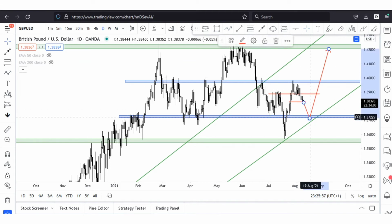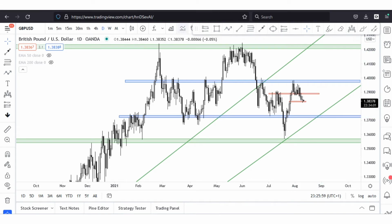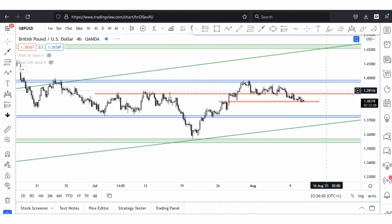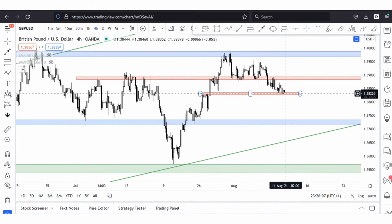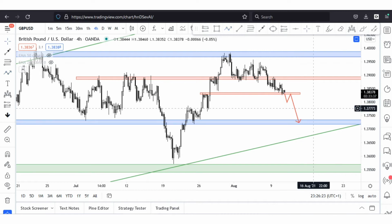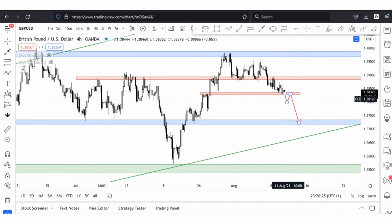Okay, so if you're not already in this down move, there's still a way that we can capitalize on it. As you can see from the 4-hour time frame, price has gotten to this support level over here. Okay, so I'm expecting a break of this support level to the downside, and it can happen in two ways. There could just be a break of this and maybe a quick retest of the area before continuing to the downside, where we can capitalize on this once there's a break. Again, price may retrace up once more to this resistance level before continuing all the way down.